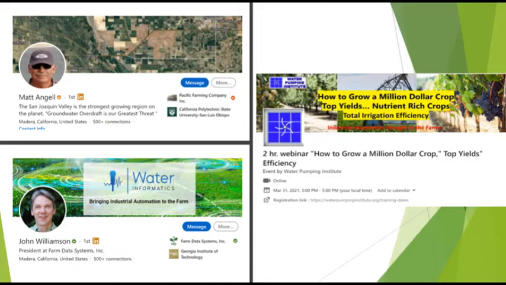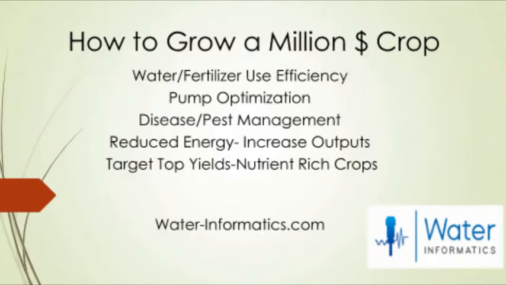What we're going to talk about today is how to grow a $1 million crop with proper water, fertilizer, and energy use. But the optimization of controlling the pumps properly with technology that gives us the ability to see what's going on on a real-time basis and reduce energy by proper utilization of the water, the pumps, the moisture content in the ground.